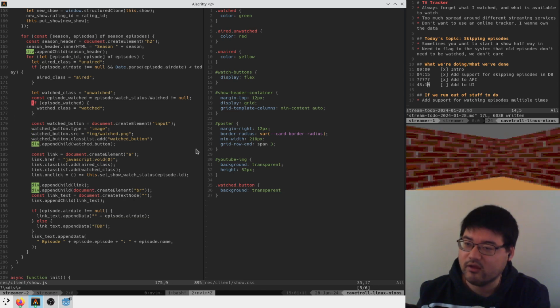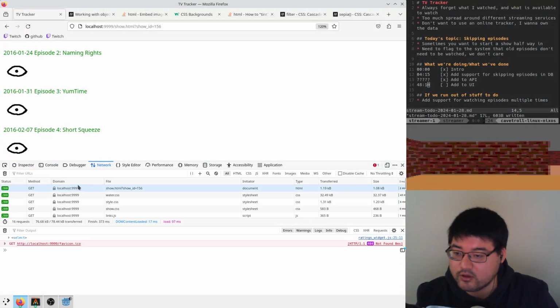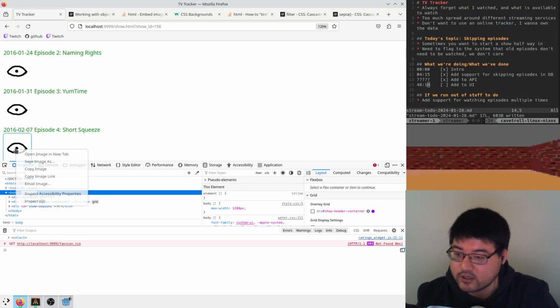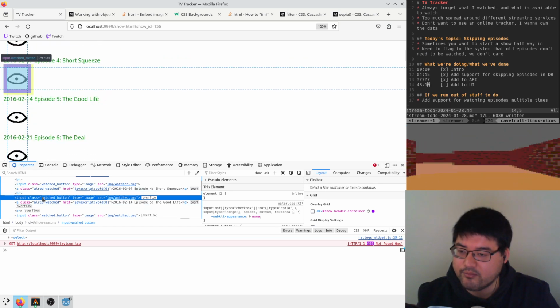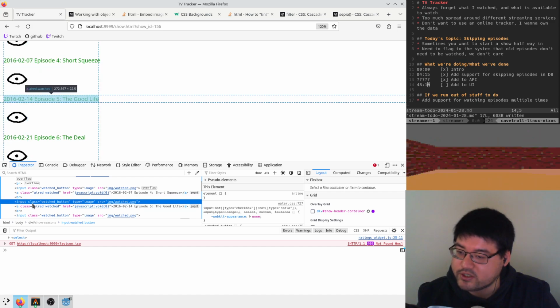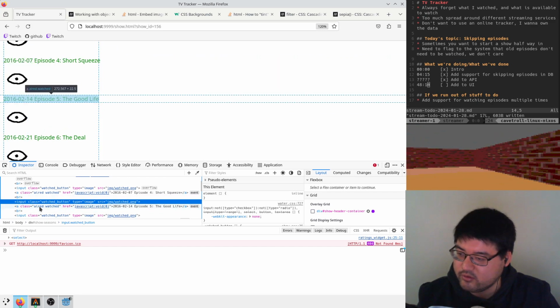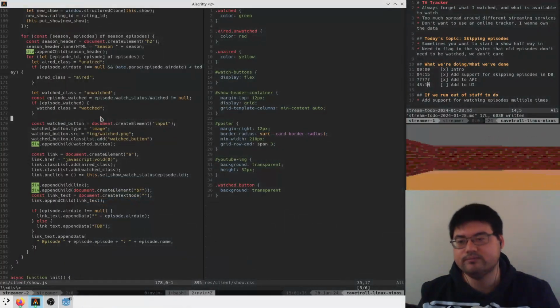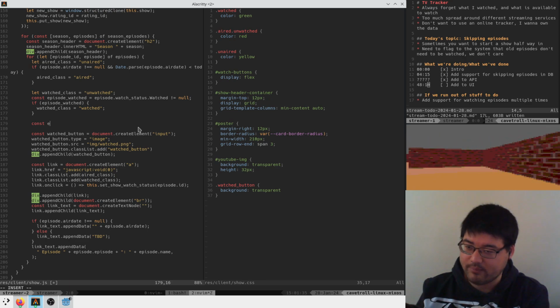Oh, this is for the whole page. If we look back here and we look at the inspector and we inspect element here, these guys are just adjacent. So we probably want this watch status and the link to be squished together. So we want some sort of episode holder.